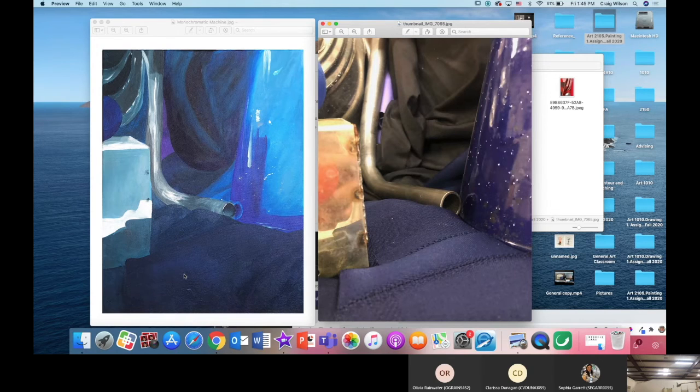I think the tonality here is good, except you can have a lighter white. Pure white at the top. The darks here, I think as this goes up, it's going to get lighter. So this will probably become this color, and this color will be lighter. And then the tone shifts.